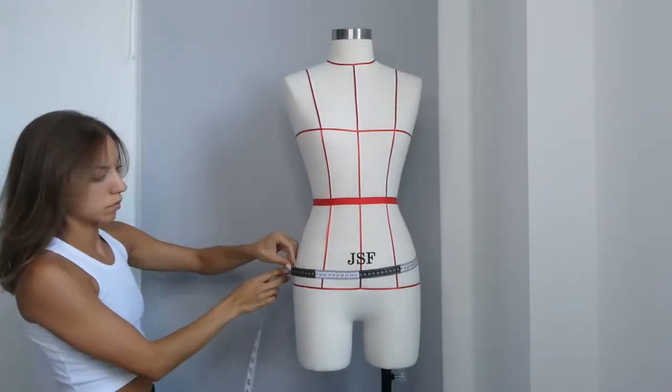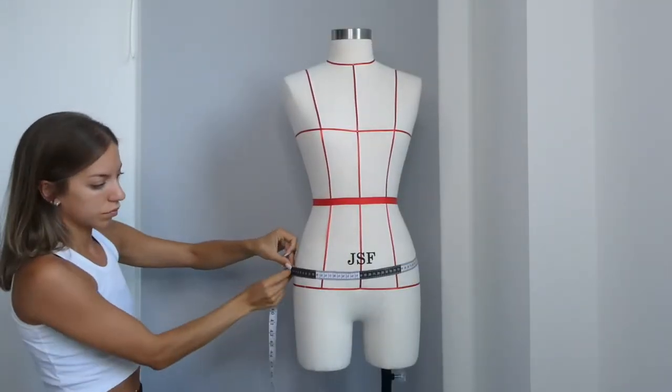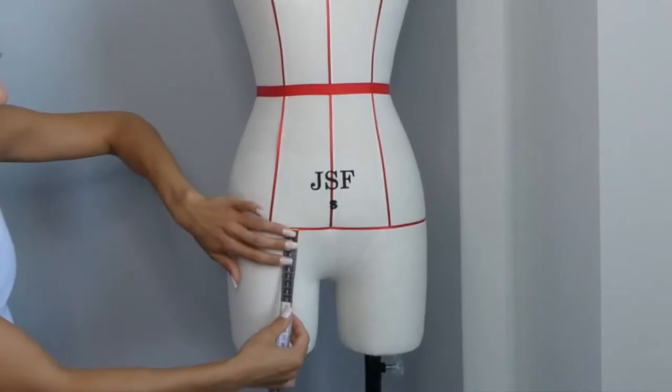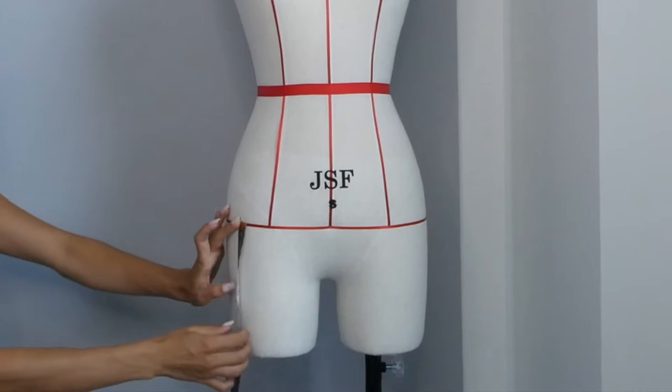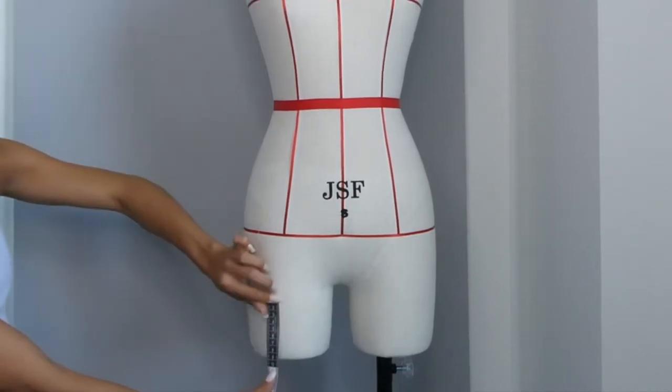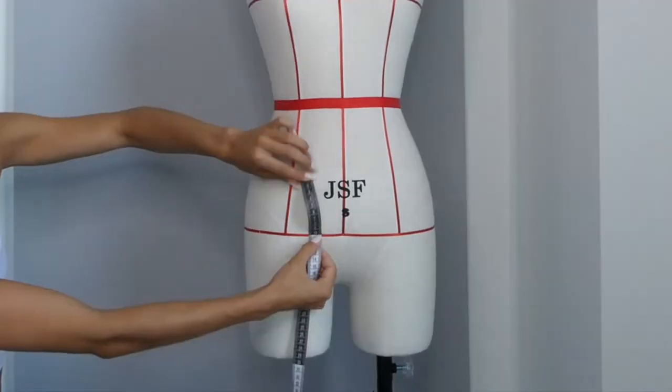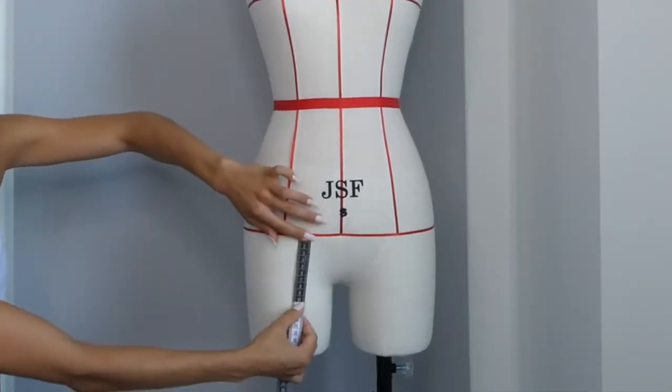We're going to start by measuring out the largest point around our waist, then the length of our waistband, the length of the first layer of our skirt, and then the length of the second layer. So again, the large hip measurement, the length of our waistband, the length of our first layer, and the length of our second layer. And using these measurements, we're going to cut out our pattern.